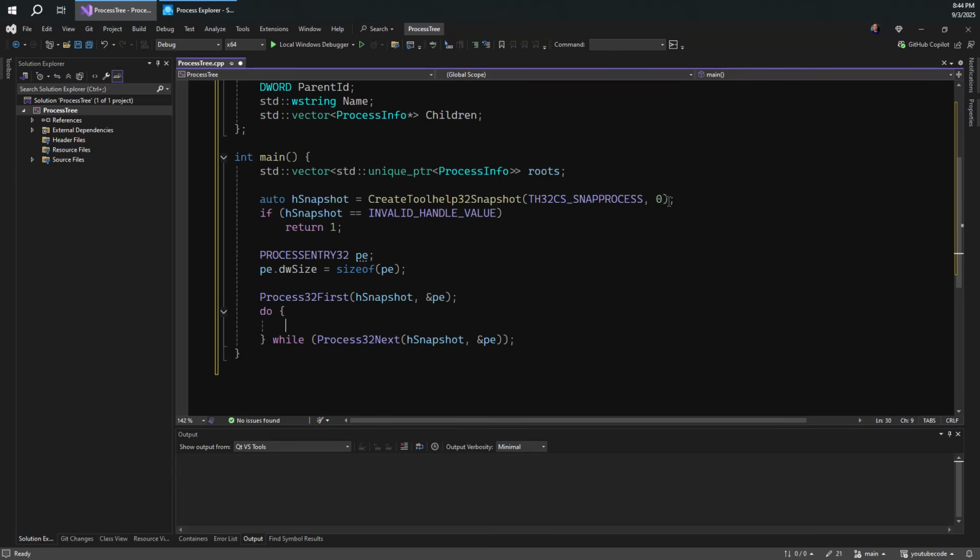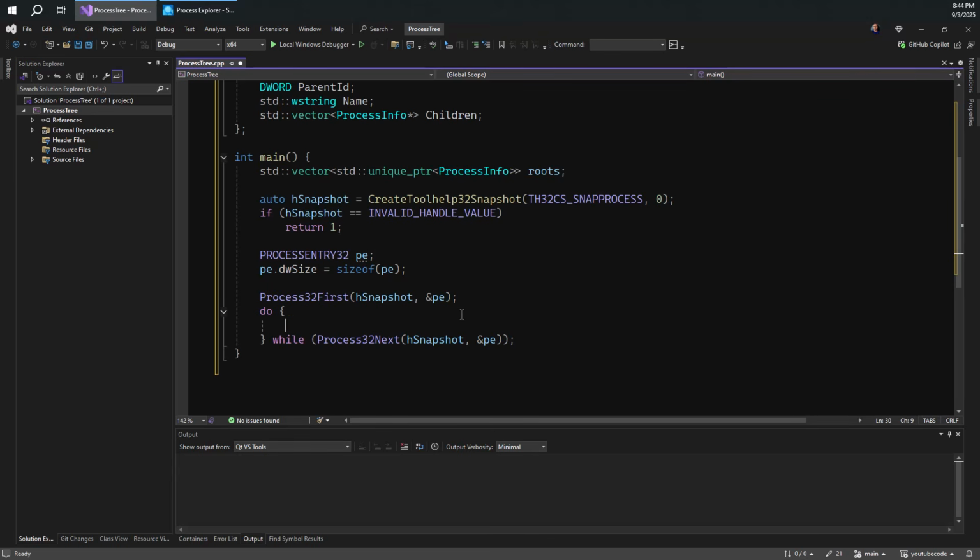First, we want to build a process info structure representing this process. Obviously, we need something like that. And this is something we want to keep track of. Otherwise, it would be very difficult for us to actually do something with that. And so we can create that process info.